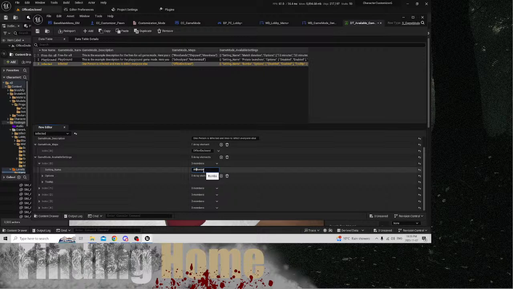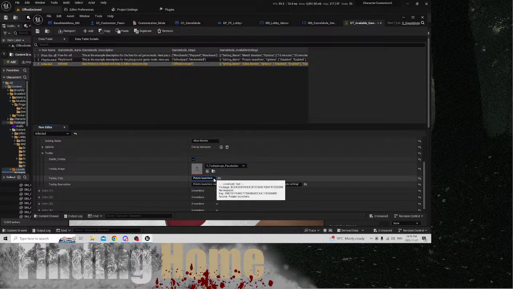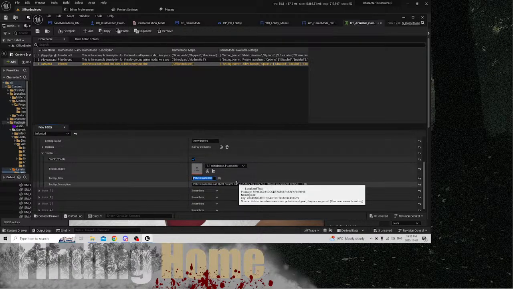Allow bombs. Then options enable, disable. Tooltip. Tooltip title. Allow bombs.